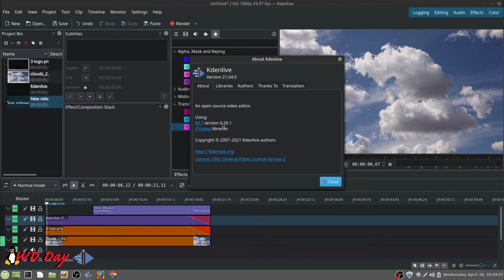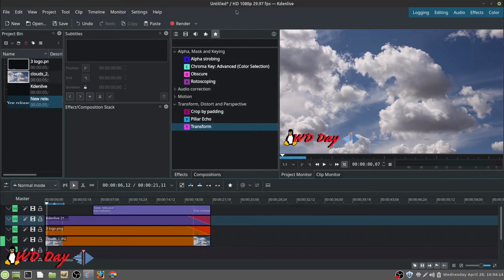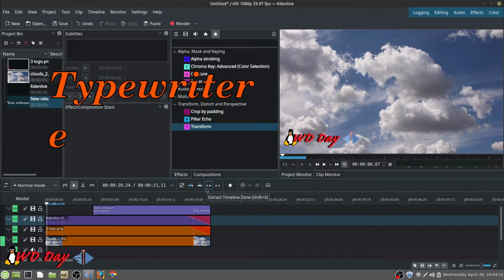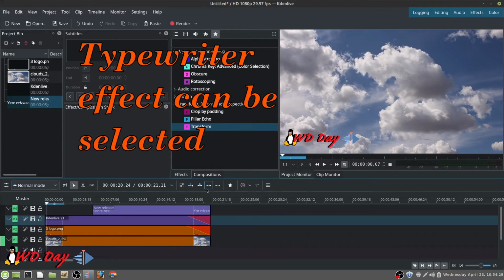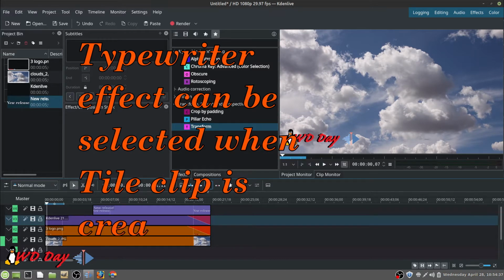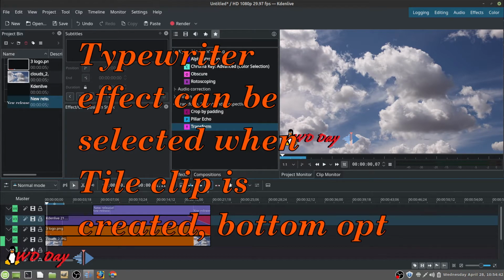And I noticed the MLT has the latest level, 6.26. That's good. So what's going on here is I read some of the stuff. They have this new old typewriter effect for text. And I made some text and I used it at the beginning. I'm going to show you in a second. They have strobing text. That's okay. I'll show it in my intro here.